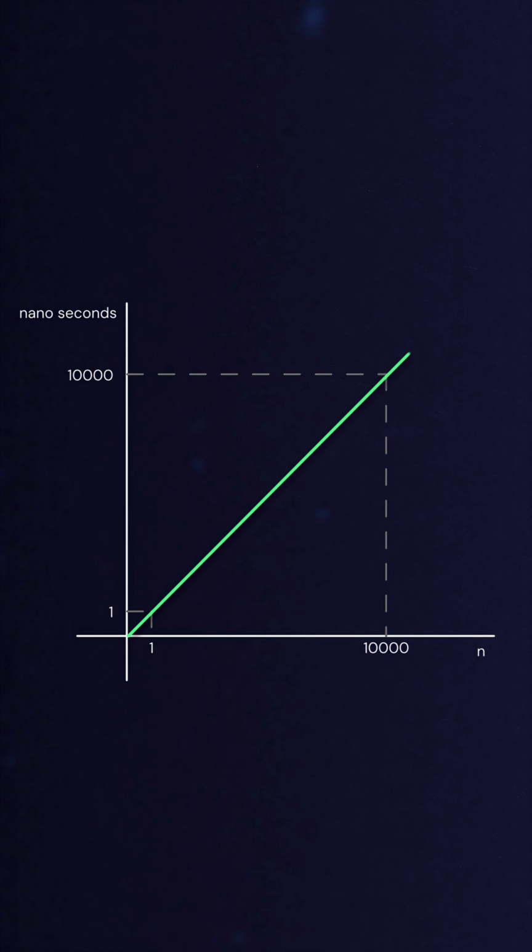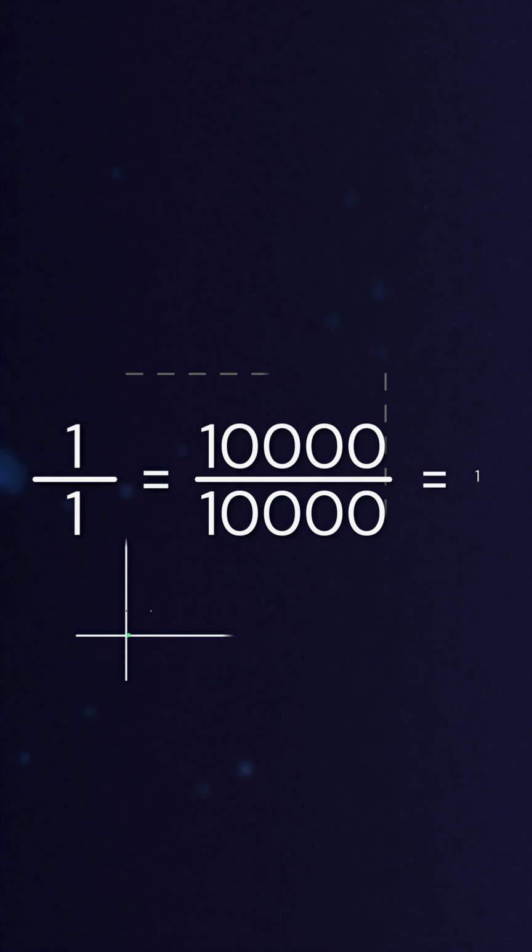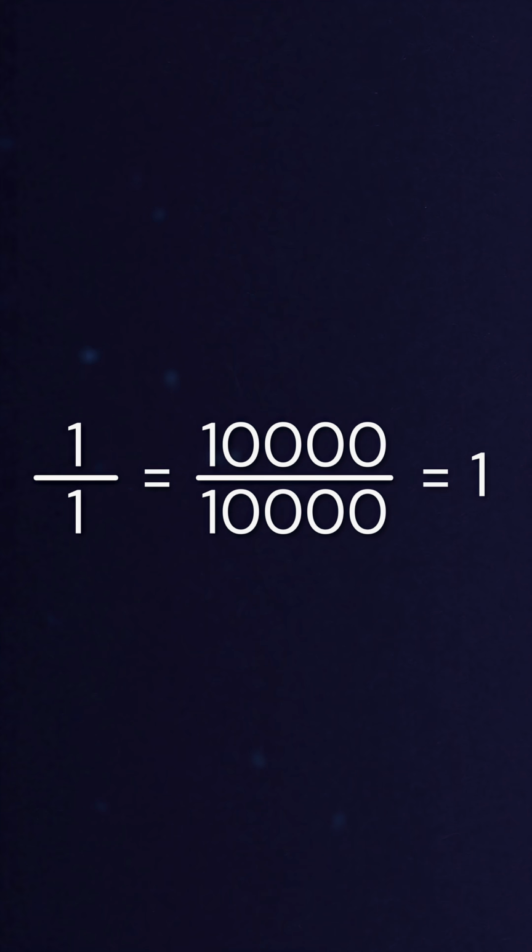Like, that is true, but whether or not it actually takes 1 nanosecond on an input size of 1 or 1 full second on an input size of 1 is actually completely irrelevant to Big O. All we care about is the proportional change from one item to 10,000 items. We don't care about how long it actually takes. And when I say we don't care, I mean we don't care as computer scientists doing this theoretical exercise.